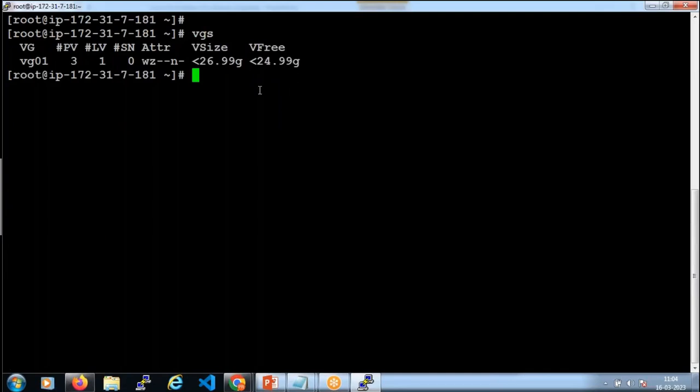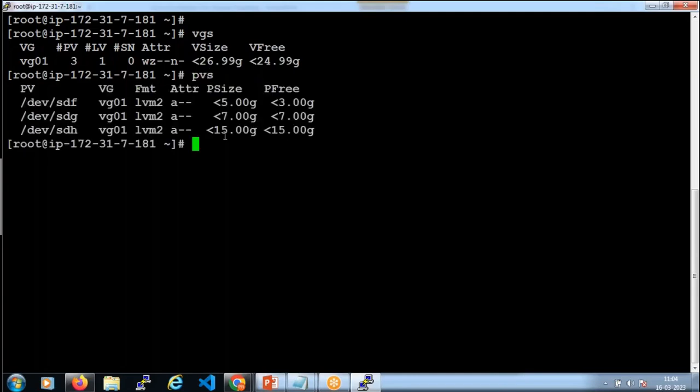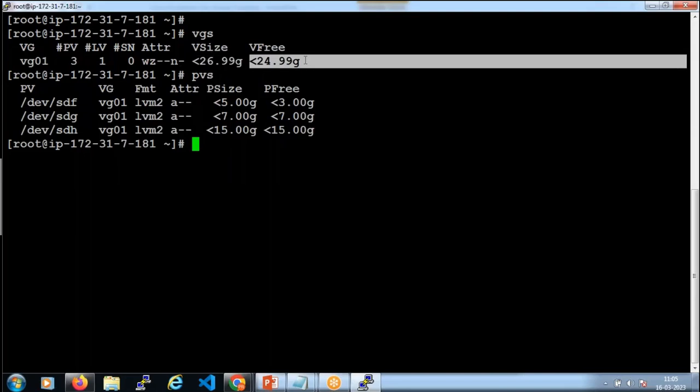So how much space is available in the volume group, that much bigger a file system can be created. You see now the sum of all the physical volumes is equivalent to 27 GB. The volume group size is 27 GB, and you see how much is free: 24.99. That means close to 25. Why? Because the 2 GB logical volume is already created. Out of the total 27 GB, 2 GB is reserved for a specific logical volume, hence it shows only the remaining as freely available.